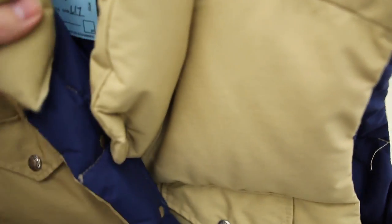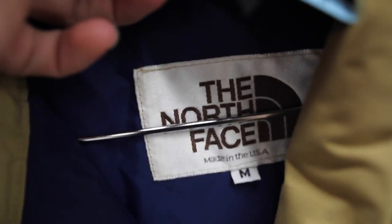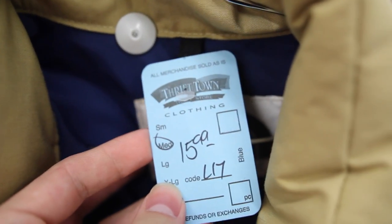And then I found this masterpiece — it's a really dope vintage North Face vest. Super sick, medium, fits perfect, just tried it on. The North Face, super thick, will definitely keep me warm, good for layering. I am stoked — it's $16 but with 30% off it's gonna be like $10, so not bad at all.